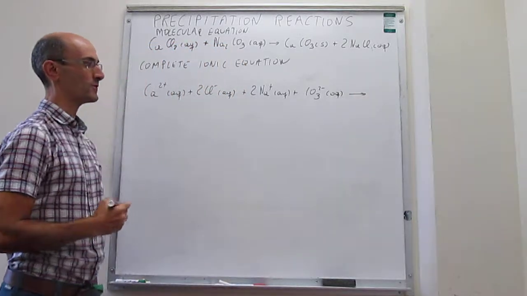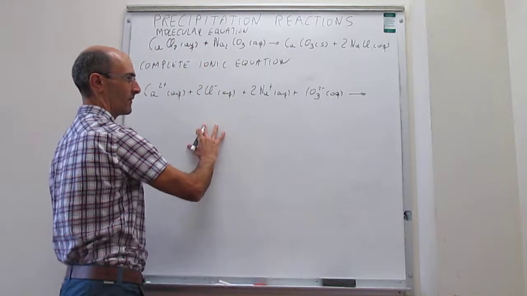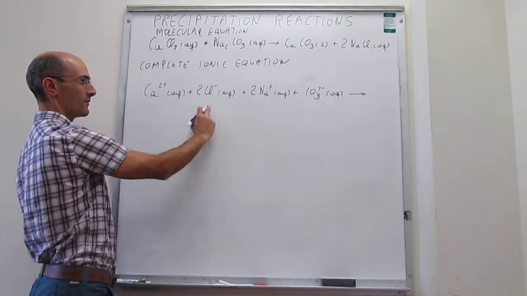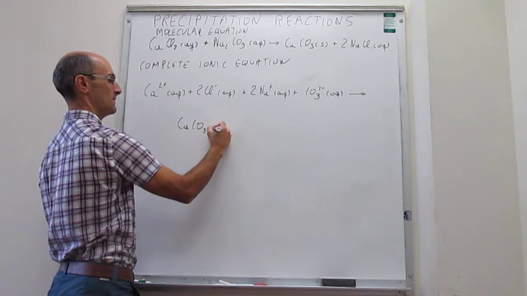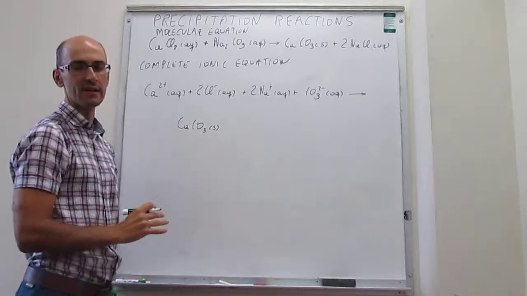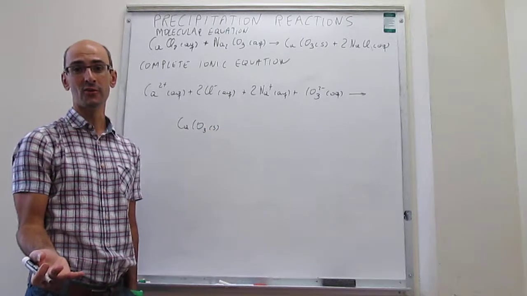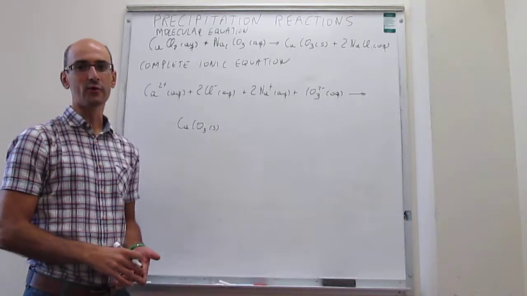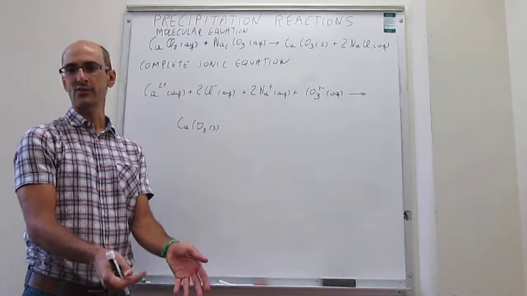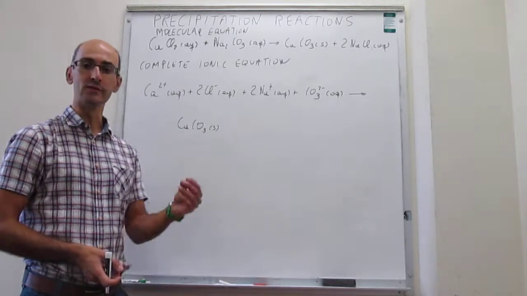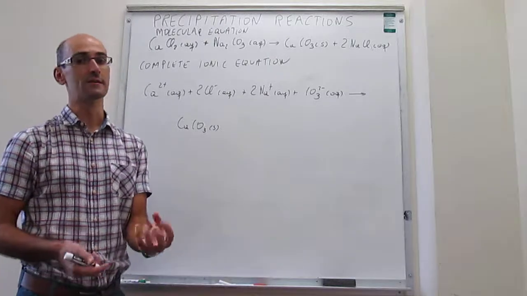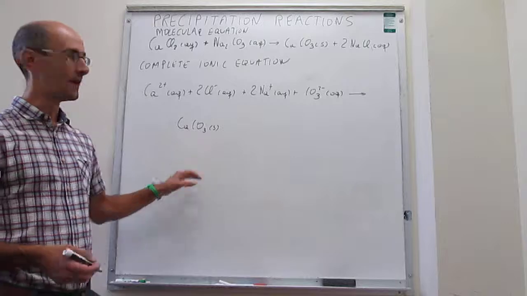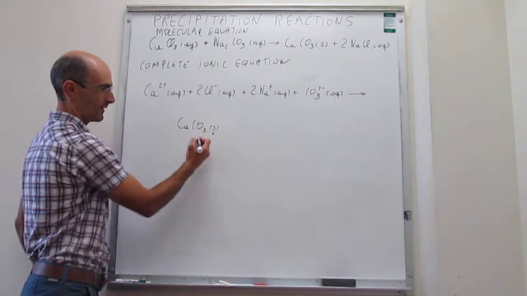Then you're going to get products, which I'm going to write down here. These are all the reagents in ionic form. The product is going to be calcium carbonate, solid. Notice that I'm not writing this in ionic form because it's actually not soluble. Calcium carbonate, like you have in an eggshell, does not dissolve in water appreciably, so you don't have calcium 2+ and carbonate 2-. Instead, you have the solid. That's why we write it in this solid form, and that is the key.